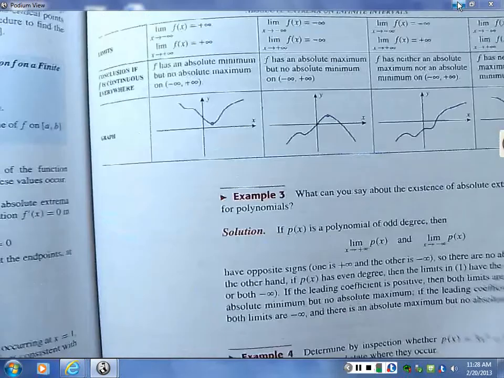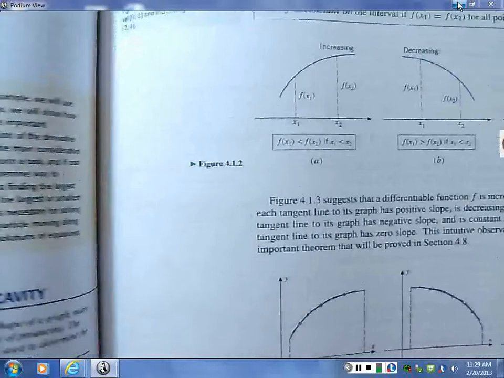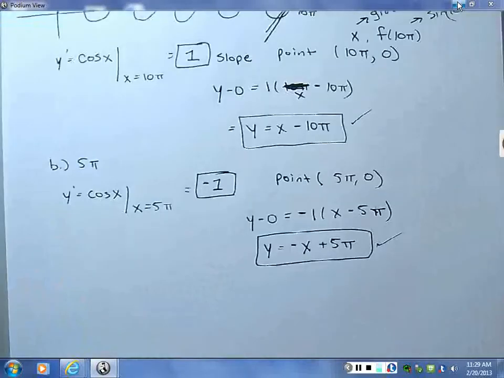How does the derivative of the function affect the graph of the function? We can get information from the derivative, and we can also get information from the second derivative. The second derivative has to do with concavity. Is the function opening up or is the function opening down? We'll get to all that. So you'll see more about graphs later on in calculus, and they definitely show up on the final exam as well.